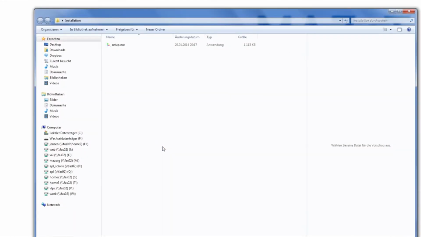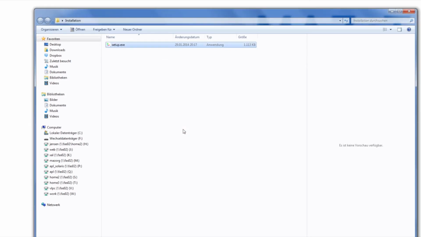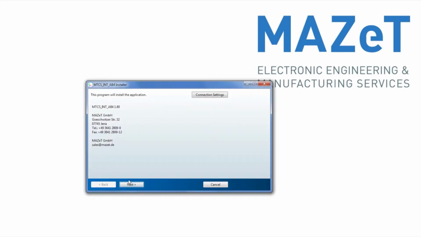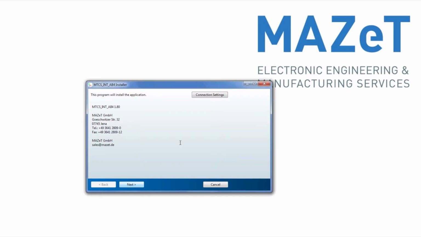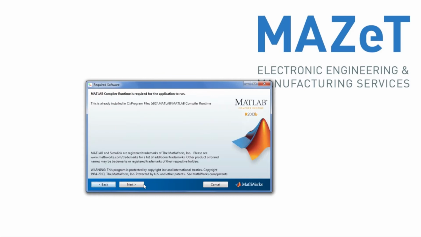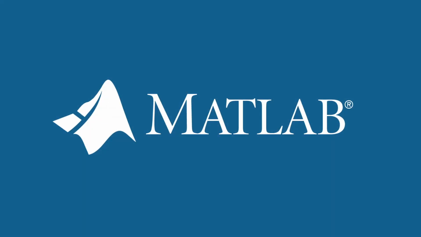Simply follow the installation instructions from the setup file. The software also requires to install the MATLAB runtime environment. MATLAB is a high-level language and interactive environment for numerical computation, visualization, and programming. This is used to provide the necessary computing power, for example for color coordinate calculations in various color spaces. Depending on the test software version, we use different runtime libraries of MATLAB. Please check our datasheets to install the correct runtime library.